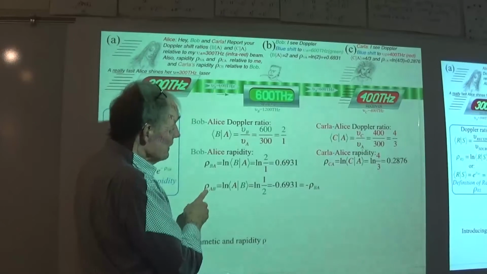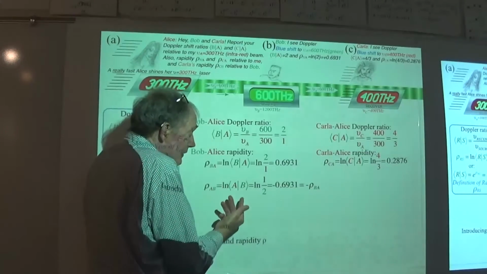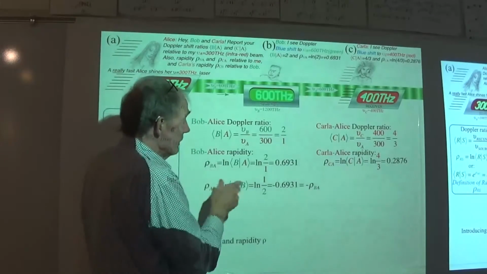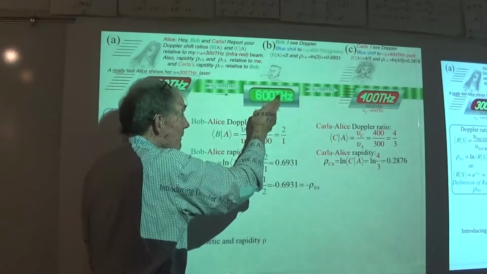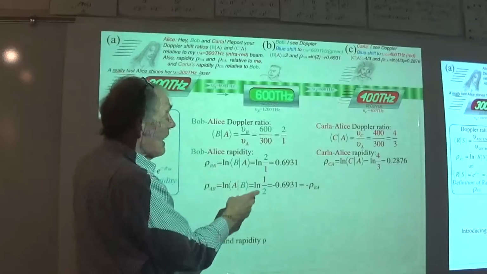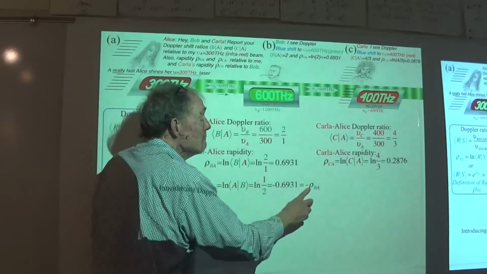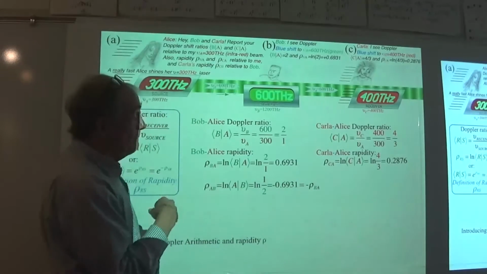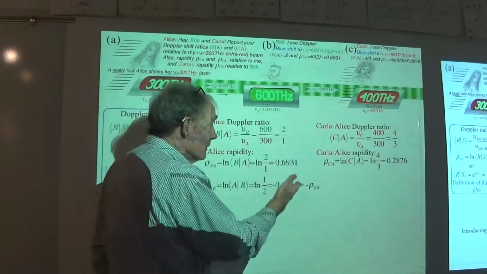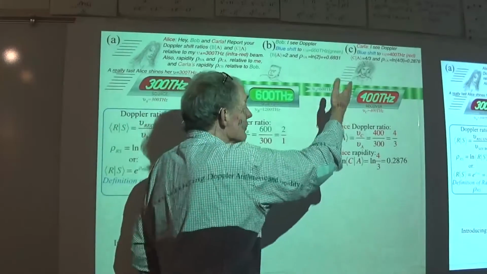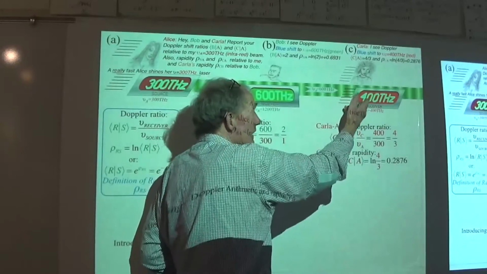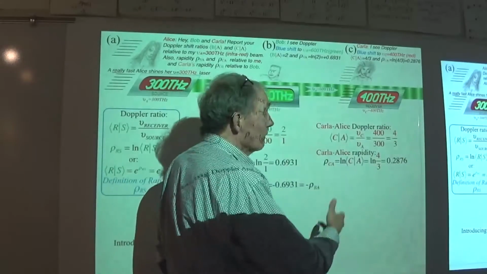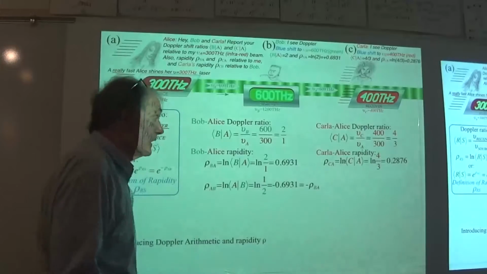The fraction we started with wasn't rational. And then I could do the experiment in reverse, and I would have the person with this laser receiving from, if you turn this into a laser and send the light back, that would be the logarithm of the inverse. That would be minus. So the relative velocity, Bob to Alice, Alice to Bob, okay, that is what we're talking about here. And meanwhile, Carla is down the line here picking up Alice's light as well, and we're seeing a 400 over 300 ratio for her, and the logarithm of that is 0.2876, okay?